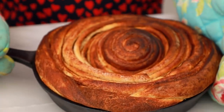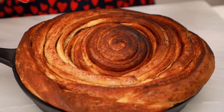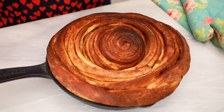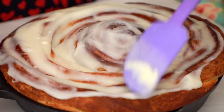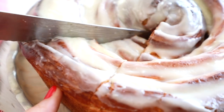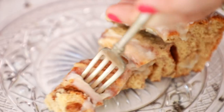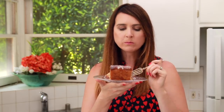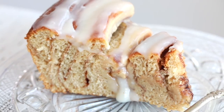My timer just went off, so I think our cinnamon roll is ready. Check this out — it is absolutely gorgeous and it smells amazing. You can tell when this is done because it's really lovely golden brown on top, and if you push down in the middle it's firm under your finger. Now all we have to do is take our glaze and generously pour it over the top — make sure it gets into all those nooks and crannies. While this is warm and the glaze is still gooey, I'm going to cut a nice big slice. Just look at that — do you see all the layers of cinnamon all wrapped around each other? The dough is so soft. In my opinion, there's not many things better than a cinnamon roll — it's comfort food, it's got cinnamon, sugar, tangy cream cheese glaze. This giant cinnamon roll is pretty legit.